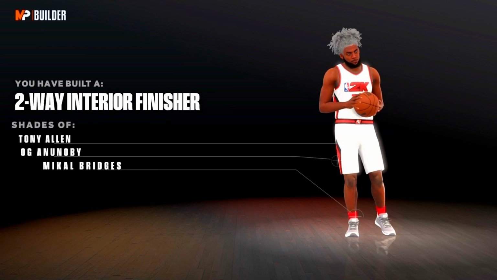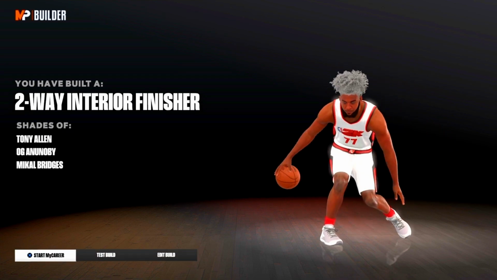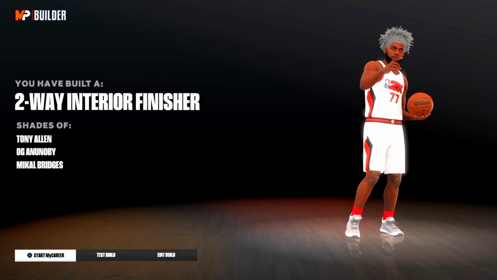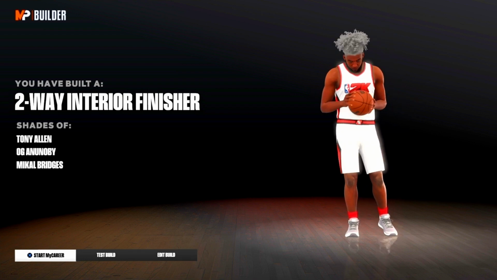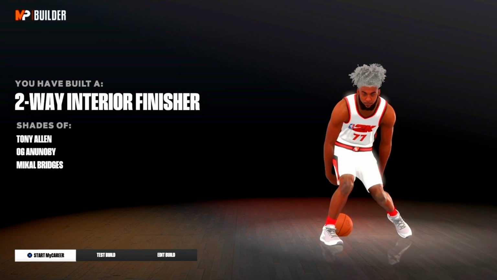And that has built a two-way interior finisher. So with this build name, you're going to think you're a catfish and you cannot shoot. But you guys literally have interior finisher in your name. So once you guys start sparking the threes, they're going to start guarding you, so y'all can start dribbling, y'all can start defending, y'all can start dunking. I can't lie, bro, this build is insane, bro.